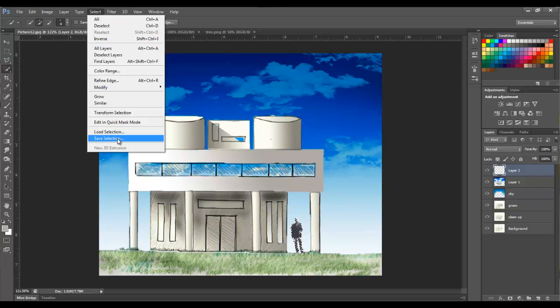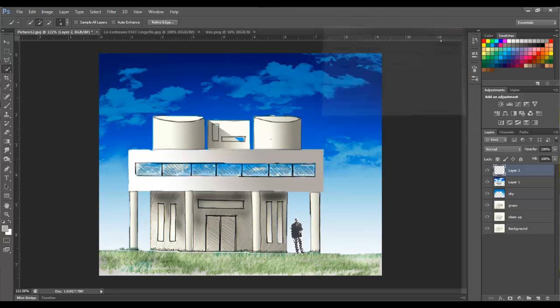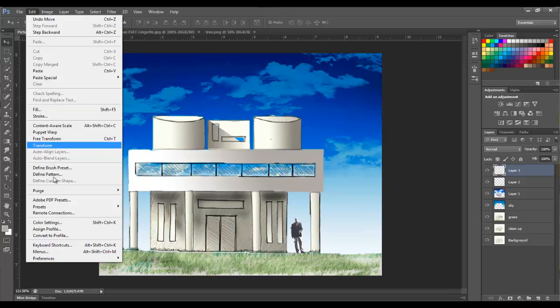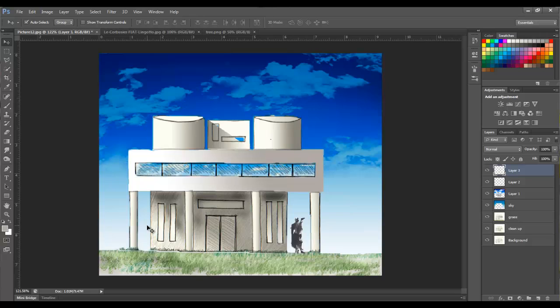You can press enter. If you need a shadow for people in your perspective drawing, possibly, go to the Select drop down, go to Save Selection. I'll call this Corbu. So it's selected. If I wanted to select it again, it's there. And then what you could do is use Control C and Control V again. So now you have a second copy. And then you can go to Edit, Transform, and flip it. If you flip it vertically, it's upside down.